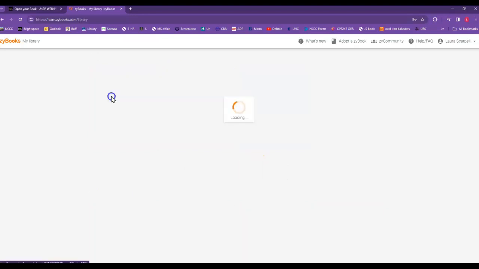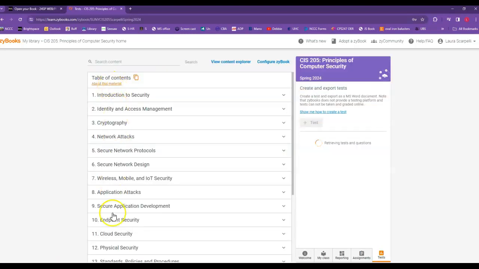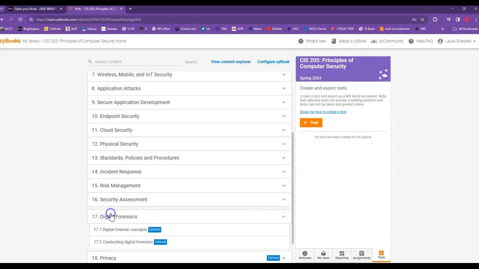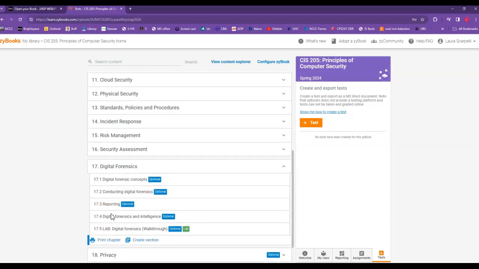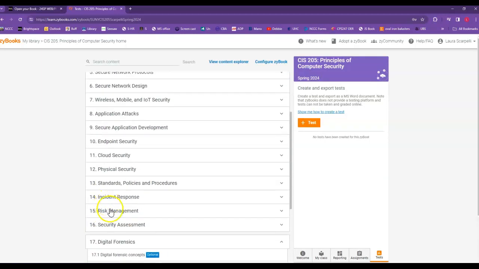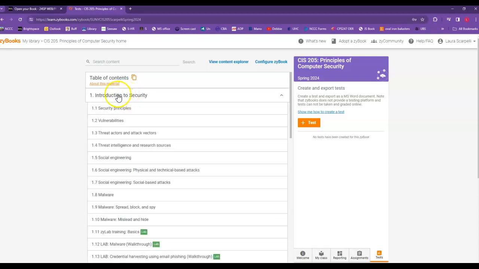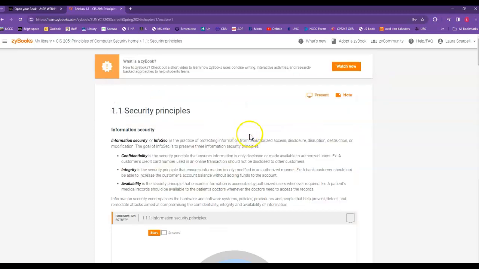So here in Principles of Computer Security, you see these are all the modules we're going to cover. I did mark some as optional, meaning you're welcome to the material. I didn't hide the material, but we just probably won't get to it all. There's just so much to cover in this semester. So what you'll find is once you get in here, let's just take this as an example.